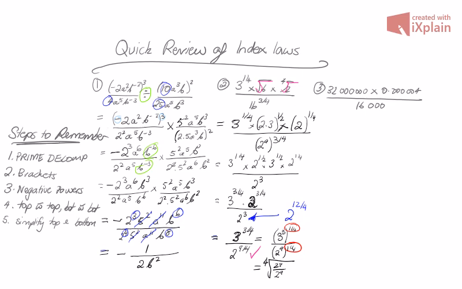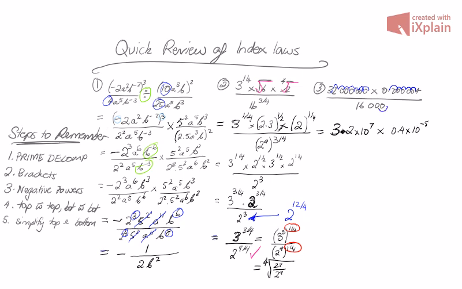Now with our last one, we've got to simplify, but see that we're working in scientific notation. We can write in standard form to make it easier for us. So remember, in scientific notation, we've got to count the place values. So that's 1, 2, 3, 4, 5, 6, 7. That's 7 there. So that becomes 3.2 times 10 to the 7 times by, now we've got to count the other way, 1, 2, 3, 4, 5. So that's 0.4 by 10 to the negative 5.